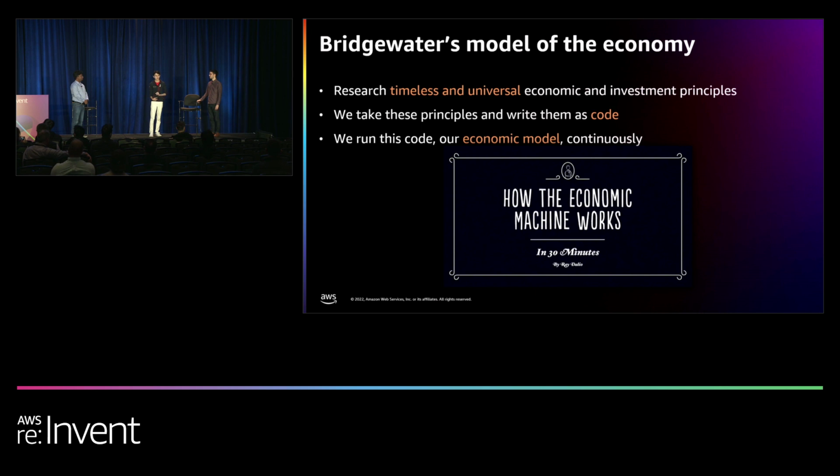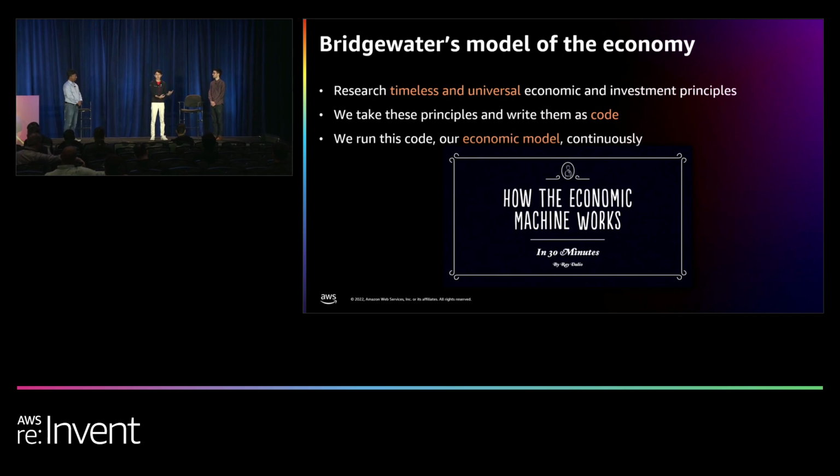Let's take an example. You may have heard inflation is high. You probably notice this when you pay for things. You may have also heard the Fed is trying to do something about this by raising interest rates. So why would they raise interest rates? What does that do for inflation? Well, low interest rates promote borrowing. Borrowed money gets spent, and when you spend money, someone is getting that money, and so now they have more money to go spend. So spending grows. When spending outpaces the production of goods, prices go up, and that's inflation. So by raising the interest rates, you reduce the borrowing, you reduce the spending, and you dampen the effects of inflation.